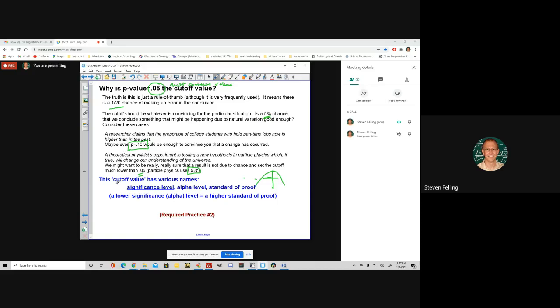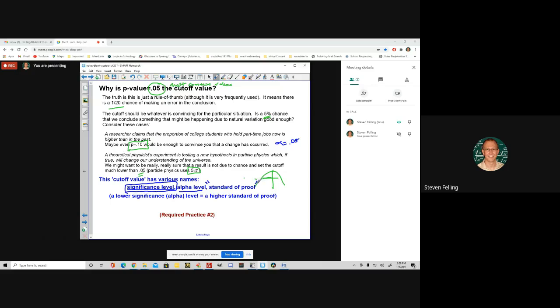All right, so this cutoff value has various names. The most common one is significance level, and that's what we're calling it now. So that is how low does the chance of something happening randomly have to be for us to say it's unusual? Okay, significance level. Another phrase for that is alpha level, because in the next chapter, we're going to define this symbol to indicate it. So a lot of times it's written this way, alpha equals 0.05, because alpha is the statistic symbol for significance level.